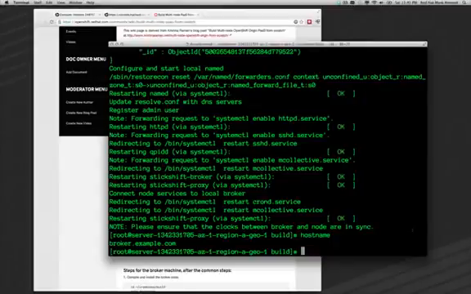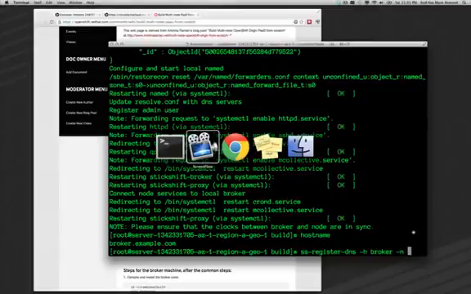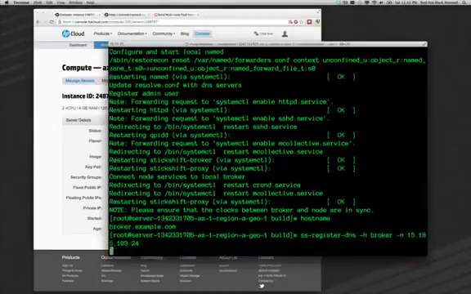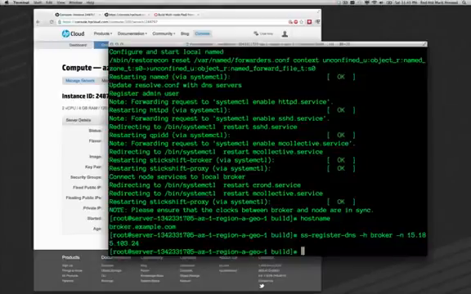Now we've got one more small thing to handle here. We actually need to tell the broker what its IP address is, because it can't tell on its own, because HPCloud instances use private addresses which are not the same as the public IP address they're reached from. So I say ss-register DNS and then hostname broker, and now I need the public IP address of this node, and there it is. I copy it here, I paste it there, and there we go.